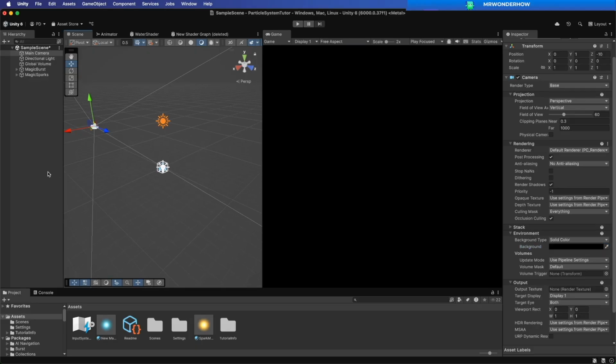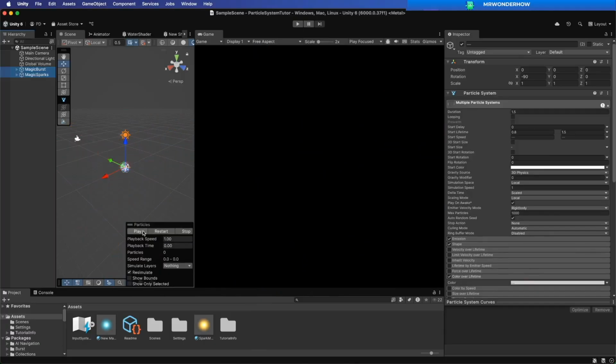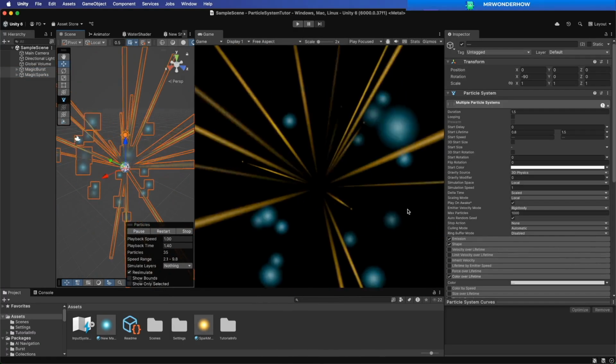Now that everything looks awesome, let's test it out. And just like that, you've created a beautiful particle system in Unity.